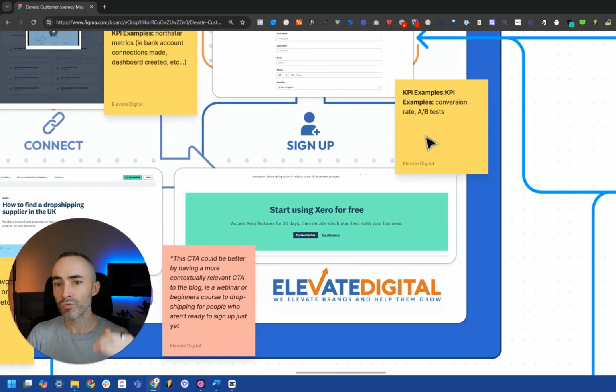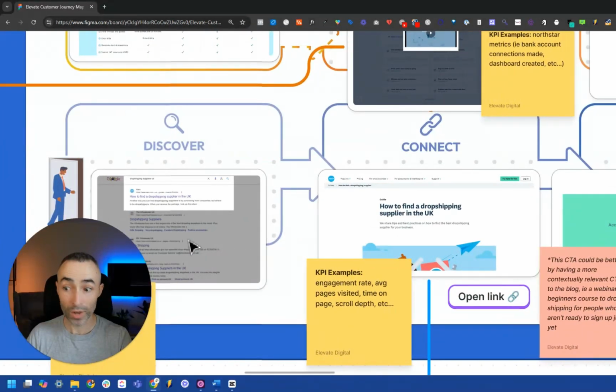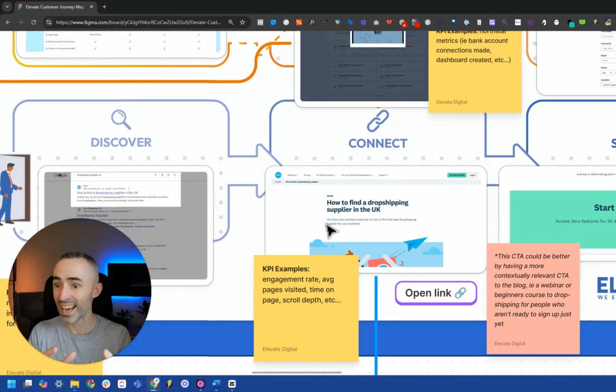And this is really, really important, and why it's critical you're setting your KPIs at each stage of the journey, because this is what's going to allow you to systematically go through your customer journey and find where the key blockers are and why you're not getting the results you want from your marketing campaign right now. Whether that be at the traffic side, so we're just not getting visibility on the content. Maybe it's at the connect stage where people are just bouncing off our blog straight away, or our piece of content, our homepage, wherever it is we're sending them to.